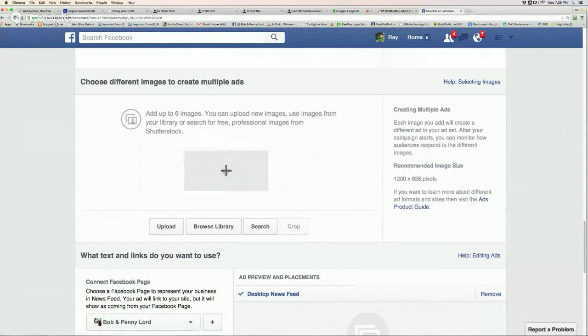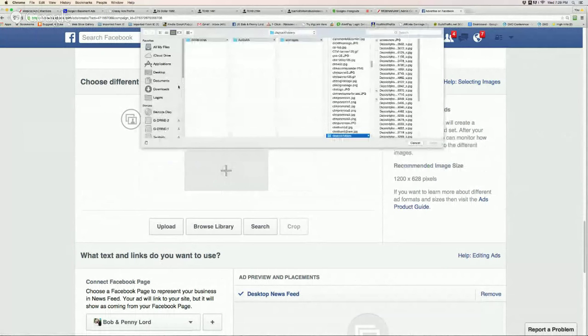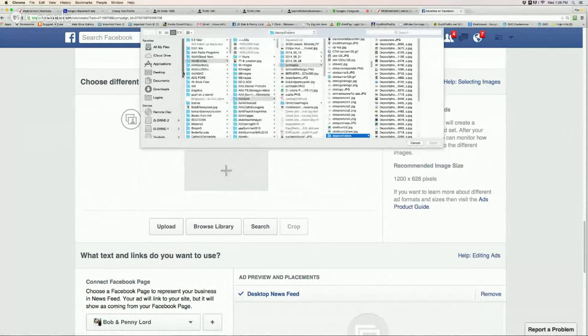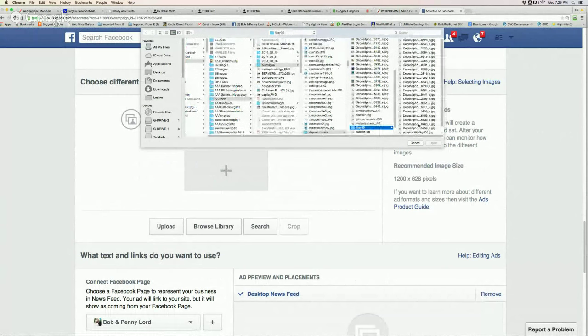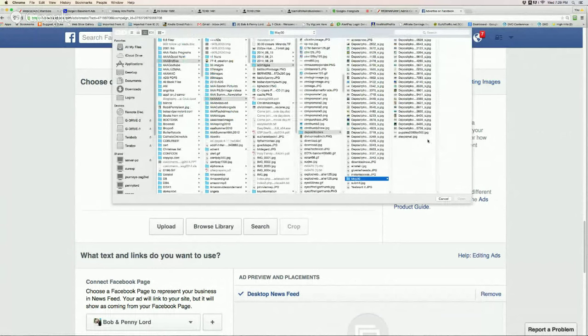We'll go over here. You click on plus, and it's going to ask you to go get it. So, it's pretty smart. Boy, I don't know what that sucker's called. Dogs, sleep dogs. Got another one there. Puppies 2,000 by 500. Don't want that one.